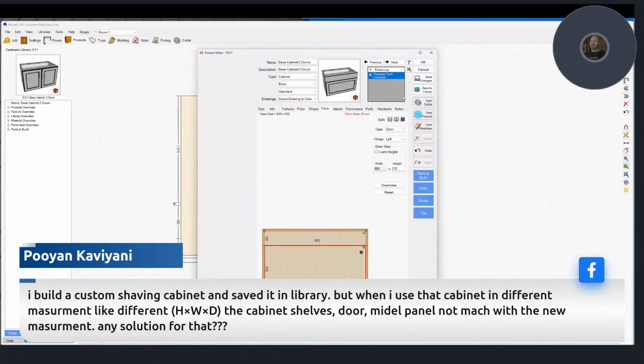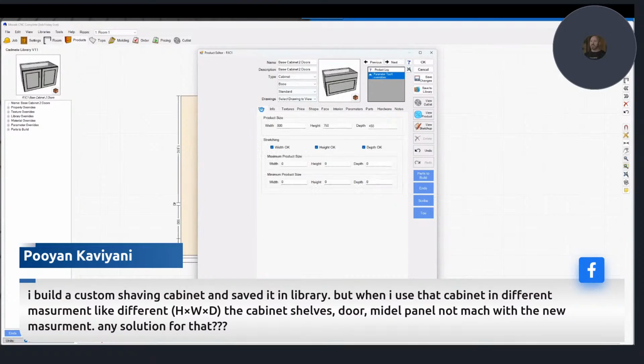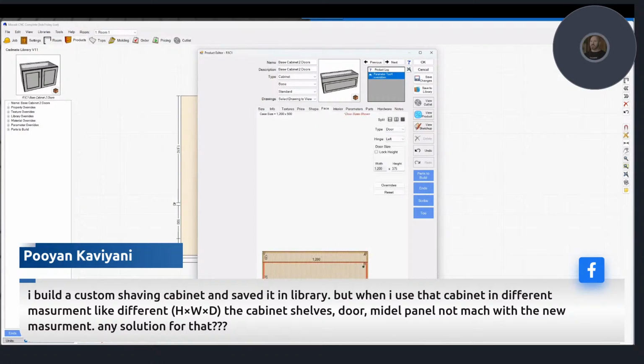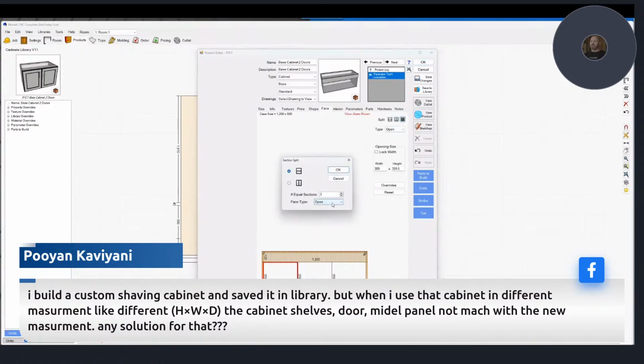Depending on the width of this, most vanities are probably going to be around 1200 wide as a common size. Then we could maybe split that into sections. So I might say, look, I need 3 vertical sections there, and I could just leave them as openings at the moment. And then on each of those, you could do certain things. Like I could split that and go, look, that needs to be 3 drawers or 2 drawers, whatever it is. I could split that there and make that the same.